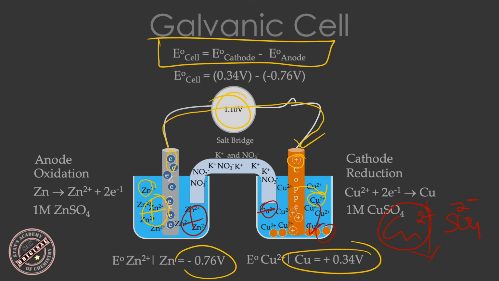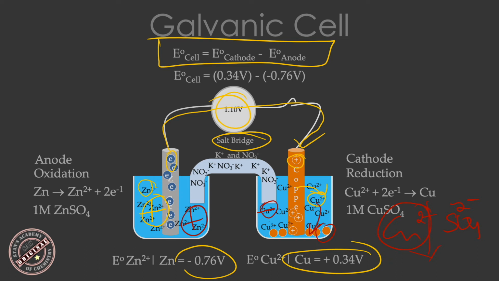And how do we actually neutralize the solution or make the solution electrically neutral? We add what we refer to as a salt bridge to this device. A salt bridge contains a glass tube, contains agar, in which sodium nitrate or potassium nitrate or any salts containing only spectator ions are present. So in this case, we have potassium nitrate. So we have K+ and NO3-.